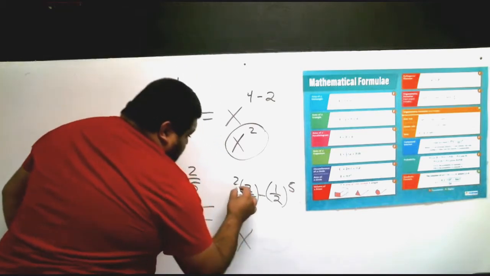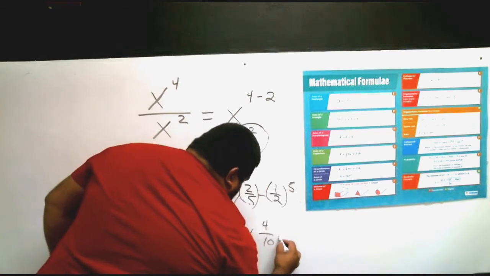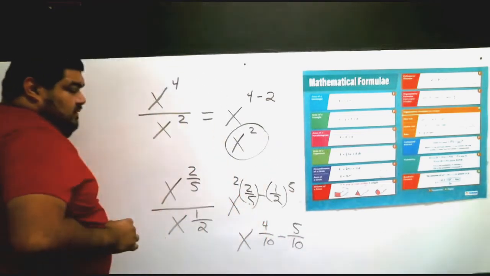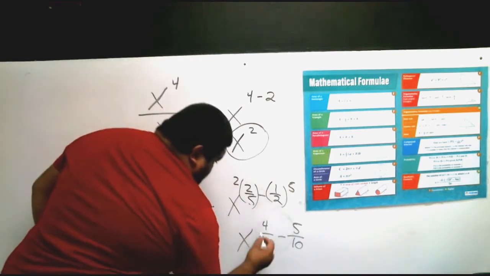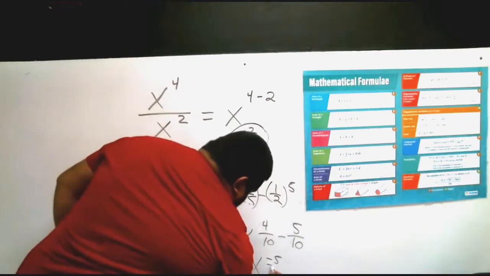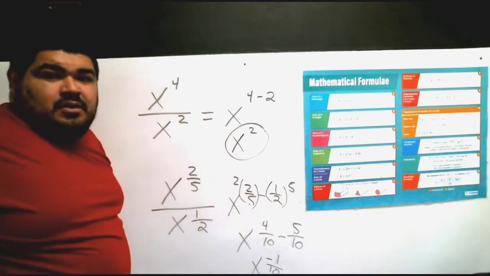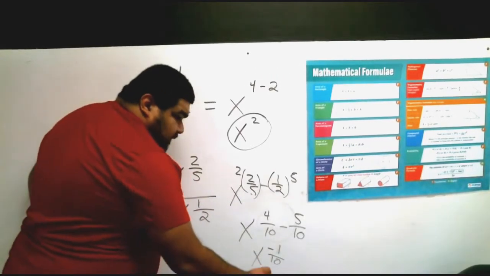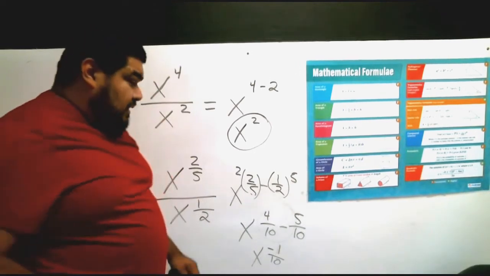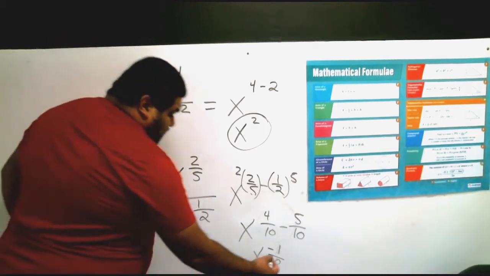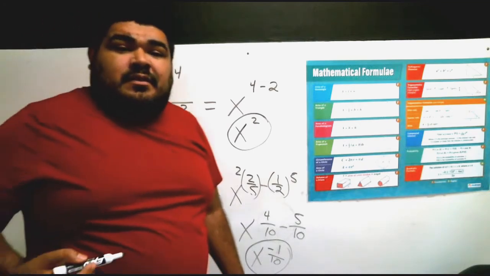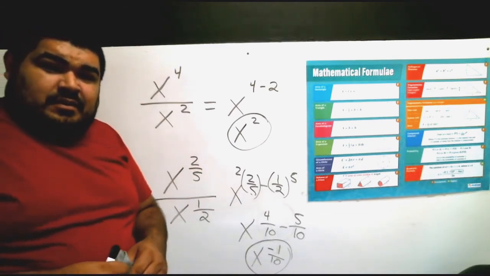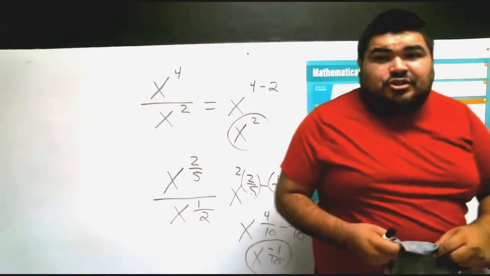So your answer is x to the 2 times 2 is 4 over 10 minus 5 times 1 is 5 over 10. So x to the 4 minus 5, which is negative 1, keeping the same denominator, 10. Notice that we have a negative 1 over 10. That's fine. We're not going to worry about it too much on the next step. All we have to do is break it down from the original problem. So our answer is x with negative 1/10 as the exponent. And that is it. All we're doing is transferring, or converting, in other words. Make sure you write down the notes. Make sure you have it all down.